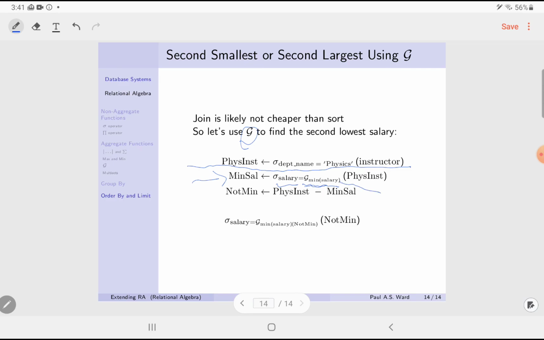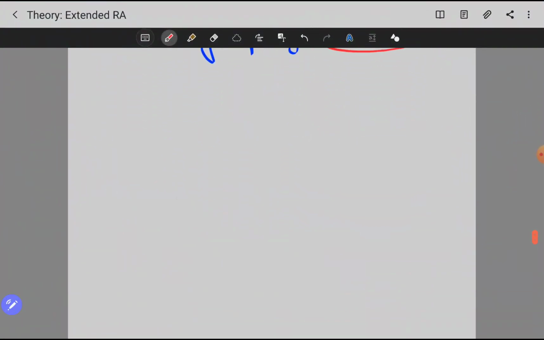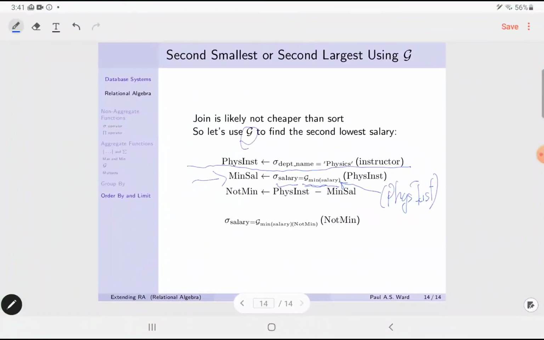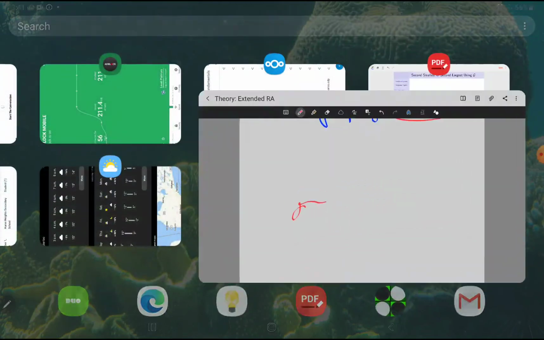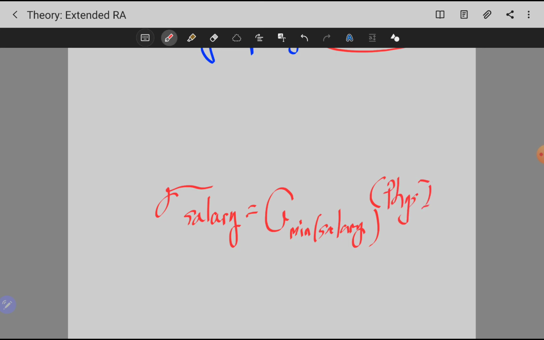This should have a phys inst here. Yeah, let me write it over here. Select, just a sec, let me make sure I get this completely correct. Yep. Salary equals G min salary from phys inst.